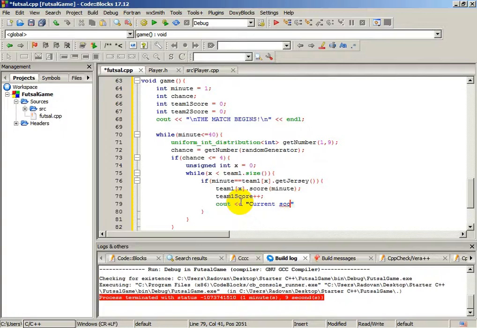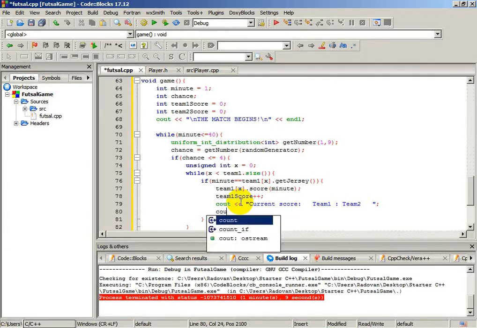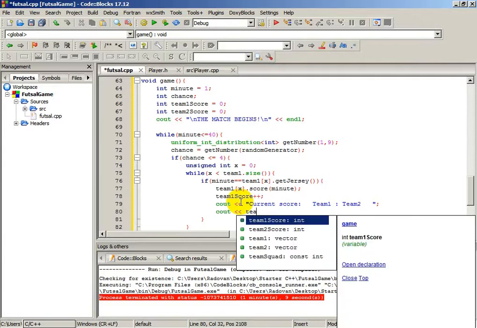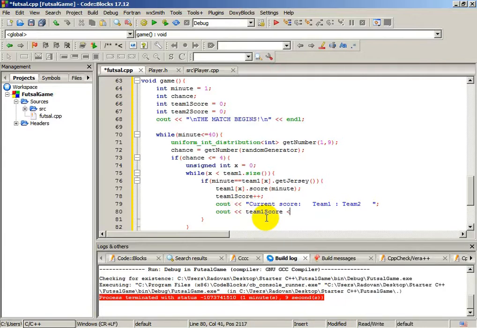Current score team 1, team number 2, and now we will write team 1 score, a little space, and team 2 score.